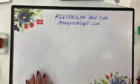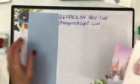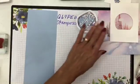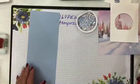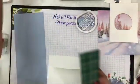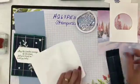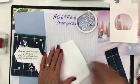Now, the other one I'm going to show you. Let's see. Yep, I have time. Okay. We're going to bring in some things here. Oh, one thing I wanted to show you. Oops, sorry. Let's bring this back. Because when you cut your 6x6 paper, you know you always have these pieces left. And you know I like to have matching envelopes. So don't forget, just nail that down.